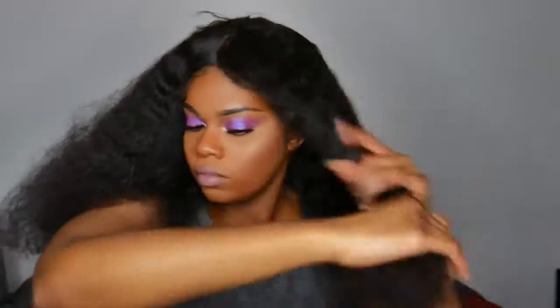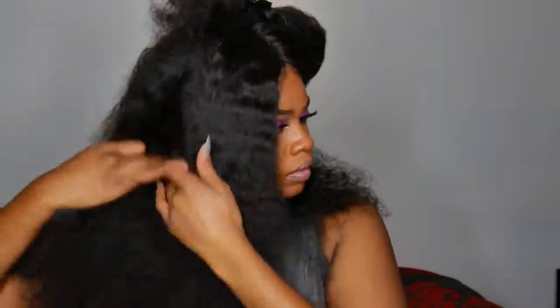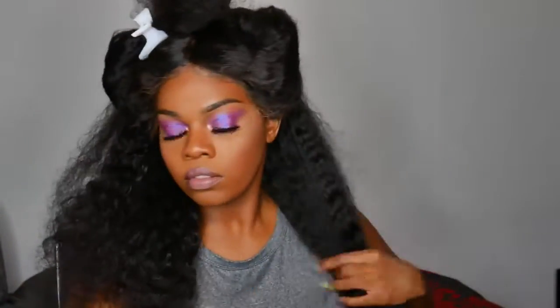If you're gonna be doing any heat styling to your hair, if you want it to last longer, please use a heat protectant, because if you don't, your hair is just gonna fry up and get all frizzy and it's just gonna be horrible. And the one that I'm using here is the Icy Fantasia Hair Polisher. It's their heat protector straightening spray. So I'm taking the hair protector spray, spraying that on my hair, and then using my Denman to brush it out. Luckily, this spray makes it kind of easy to detangle, so that's pretty cool.